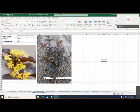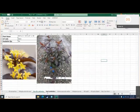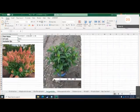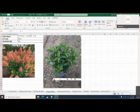This is in that blue Bloomin' Easy pot. And we have a limited number of 300, but they're there for the taking. Next one is Hydrangea Candelabra. This one too, we have had in limited numbers in a 3-gallon. We do have a 2-gallon here. You can see the today photo in the center.